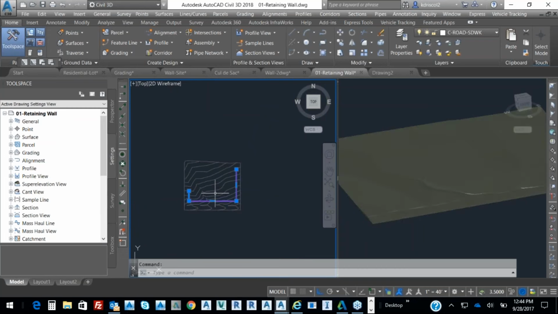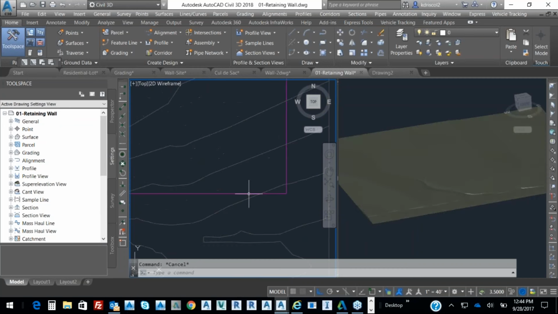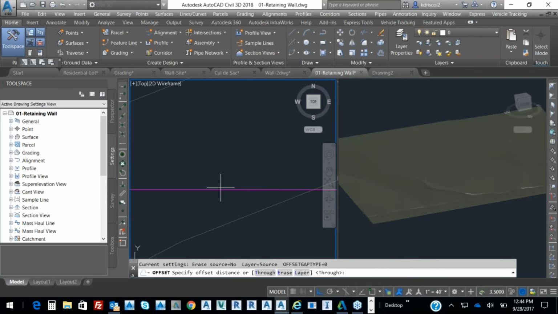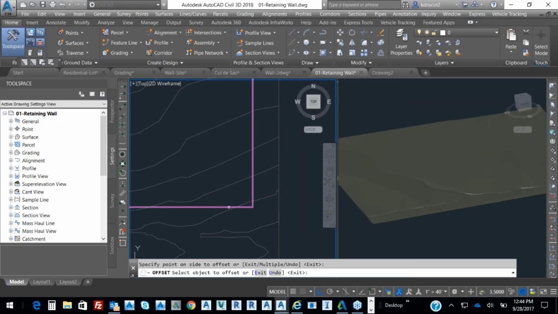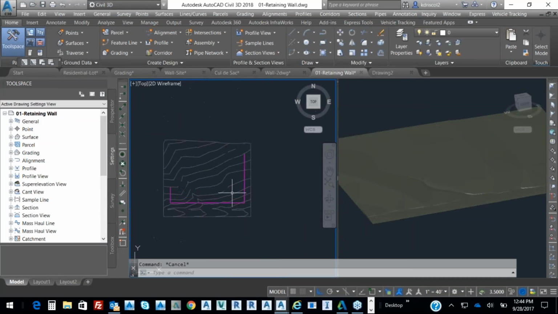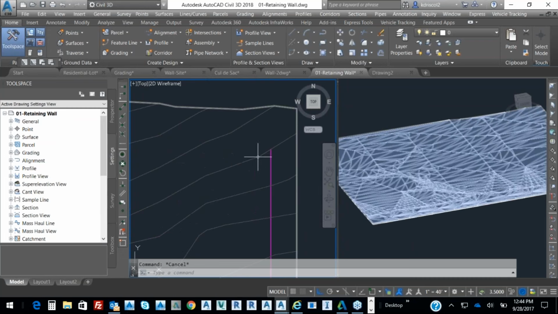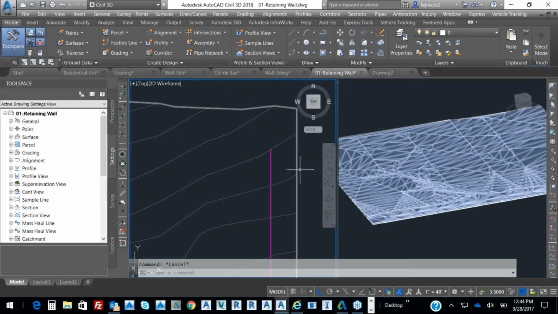I always work with this idea of polyline when I get things from CAD, but I want this to be a feature line. So all I'm going to do is something real simple. I'm going to offset this line a foot. And the idea behind this is I want to simulate visually what a retaining wall would look like. And clearly you can have two lines at the top and two lines at the bottom, but for visualization purposes, I'm going to do just two lines. So my top line, and if I look at it, I can see this elevation if I hold my cursor. One of the beauties of working with Civil 3D, I can see that that contour is at 1015.